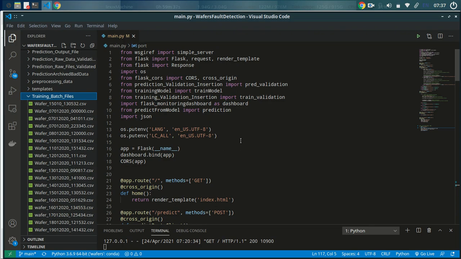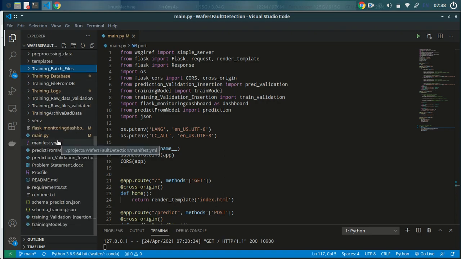Whenever we are going to build a project, this validation is the first step that we are going to create in our pipeline, and for this validation we are supposed to do master data management. Now, as output of this master data management, we are going to get a schema.json file. What is this schema.json file, guys? So look here, there is a schema training.json file. This is a file that the client is going to give you as output of your master data management.